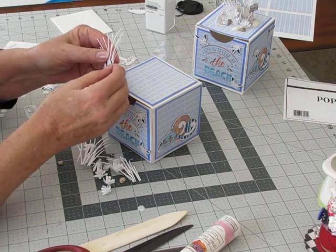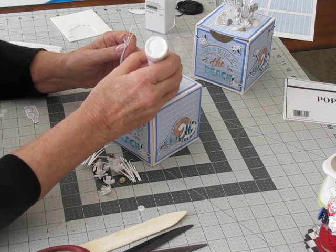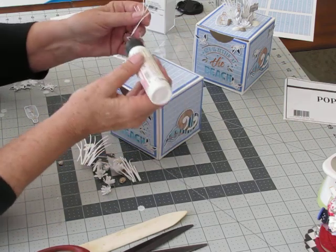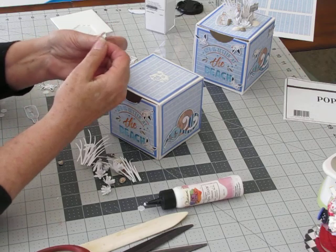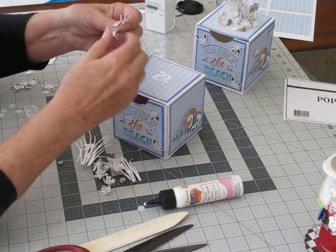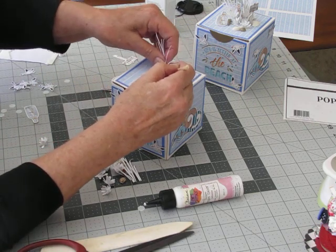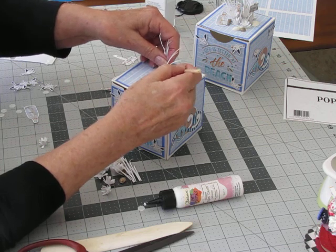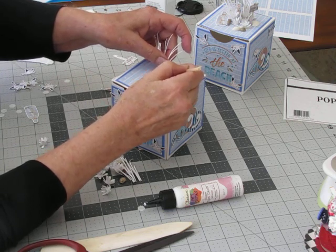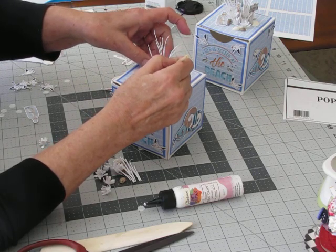And what we're going to do is we're going to use a big clump of glue. I'm going to put a big clump of glue up here to mark my center while I'm working, like that. And then I'm going to fold these back to give me a little ledge. And I'm just going to scrunch them together. And then using my bamboo stick, which I always have handy, I'm just going to press it into that glue because I want it to stand up. Now you have to be patient with this. You got to be slow, but at the same time you don't want all of your glue to dry. But see how I can push that around so that it starts to stand up there?